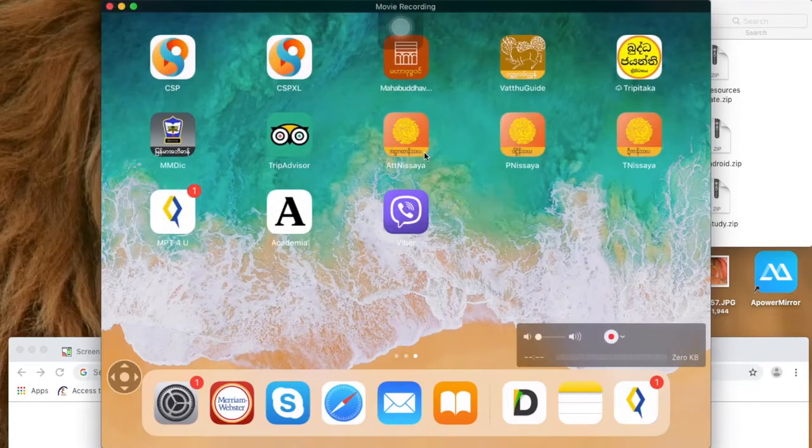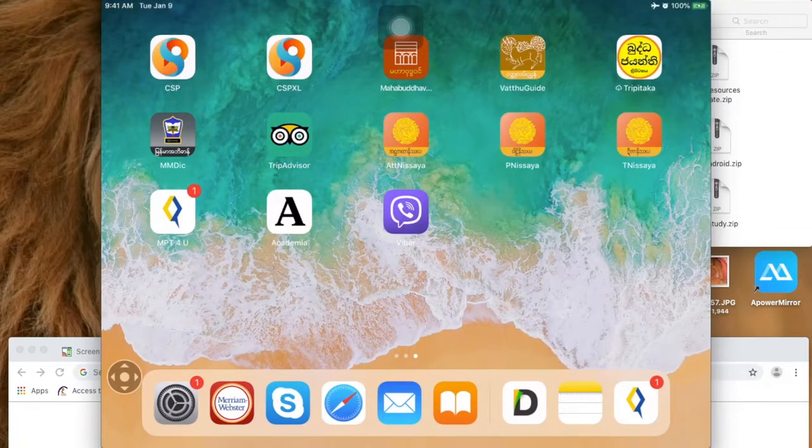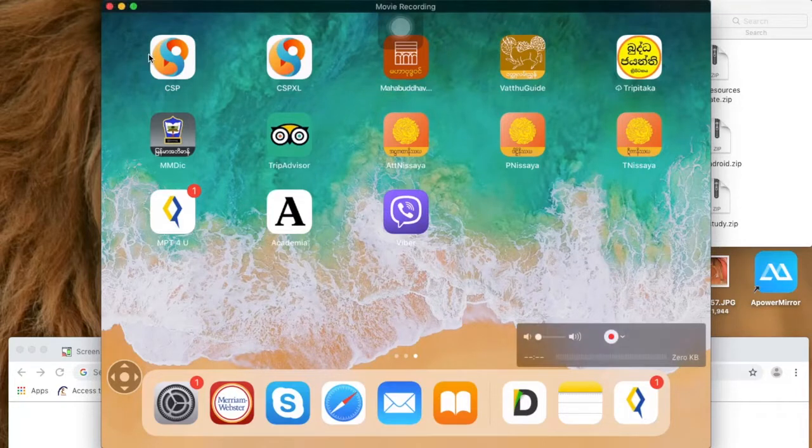There are also some other apps, for example this one, which is quite relevant for international students. There are others here, but they're mostly only in Myanmar script or Sinhala script. So this one is also available with Roman Pali script, but I won't be explaining how to install this one, not in this video. Maybe I will make another video for the installation of this app. At least I can tell you, you won't find it in the App Store.